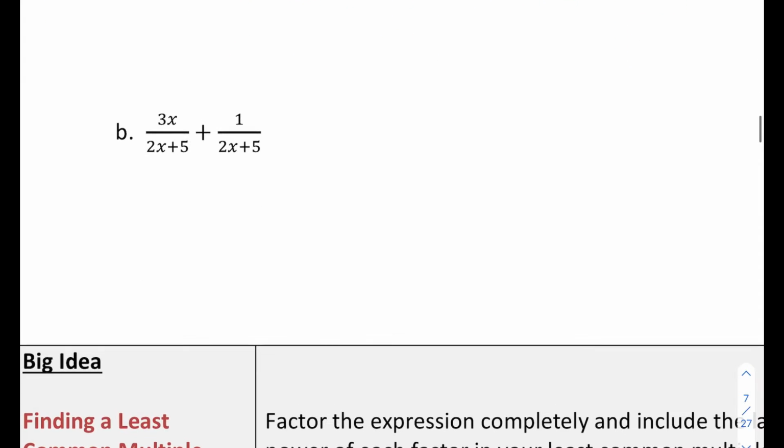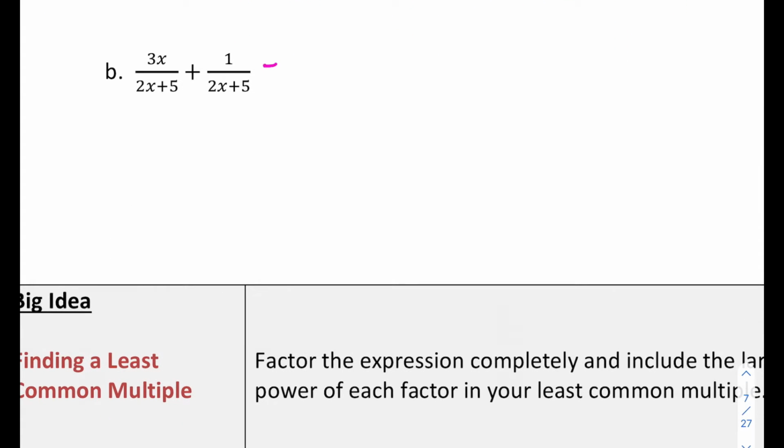Same idea on this one. So you already have a common denominator for your two rational expressions. Go ahead and write them as a combined single fraction. Now, if you're adding, you can't add 3x and 1 together because they're not like terms, and you also don't have any common factors between all four of those individual terms. So there's nothing you can divide out, and you are done.